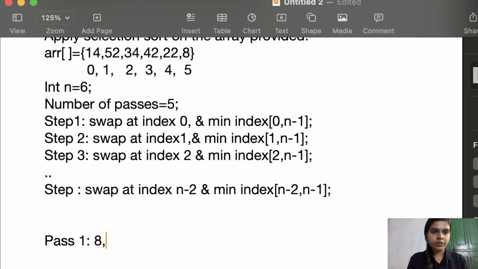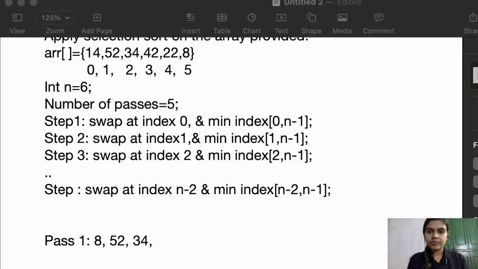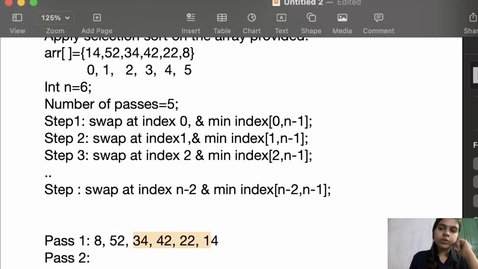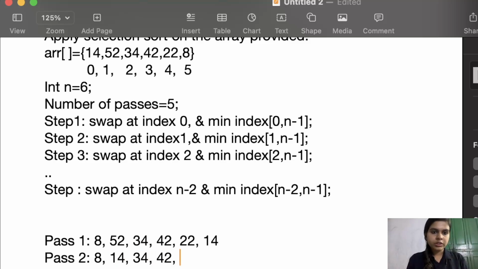So 8 will be at the first, then 52, then 34, then 42, the remaining array remains as it is, and then 14. Similarly in pass 2, 8 is now fixed here. Now the swap will be performed between this 52 and the rest of the array, that is 34, 42, 22 and 14. In this pass the lowest element is 14, so it will be 14, then 34, then 42, then 22, and then 52.